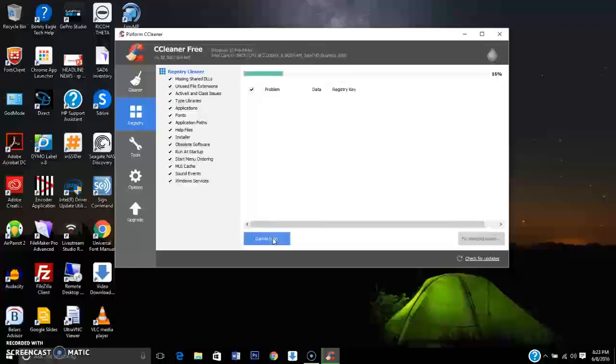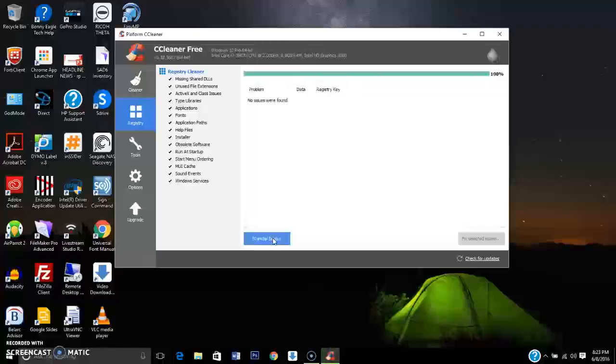If you've never run the program, I highly recommend running this a couple of times, scanning your system 2 or 3 or 4 times, because it's kind of like dominoes, where once a domino falls, the rest do, and then it opens up other avenues for other registry fixes that might need to take place after the fact. But that's pretty much it.